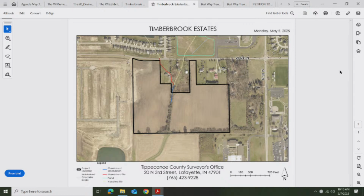I mentioned the Oasis planned development to the south. Part of that development, one of the demands or desires for that development, is to create a large aesthetic wet detention pond as an amenity for the community. So with this design, we've attempted to minimize the amount of runoff to the ditch and send as much of the runoff as possible to this large Oasis detention pond, which has been designed.